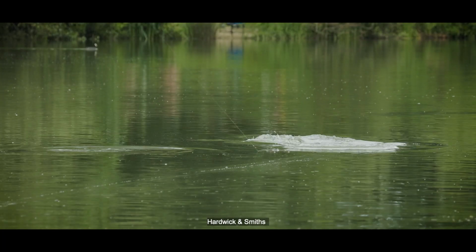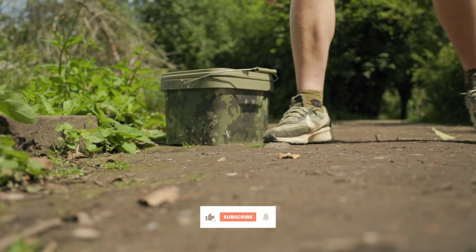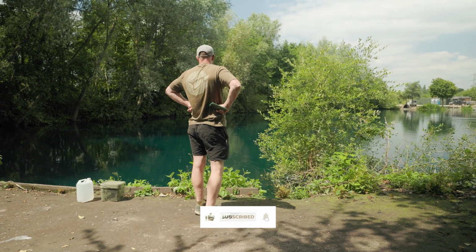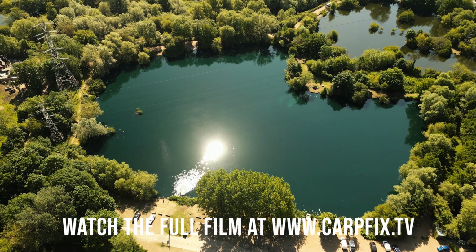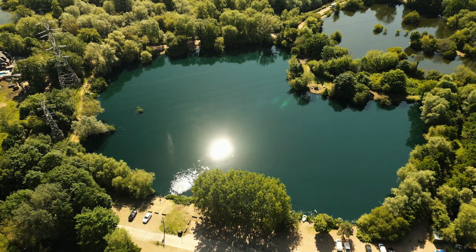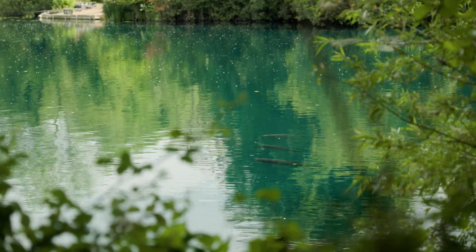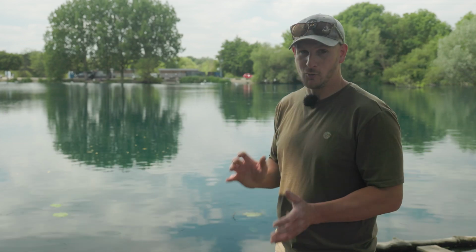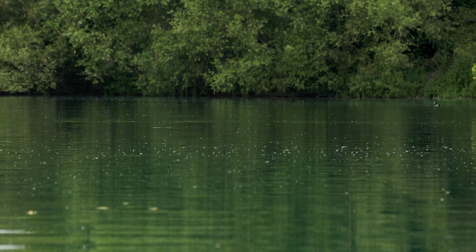Now I've had a good walk round and I actually plonked a bucket in peg 21 to begin with, which commands the sort of bun zone, the no fishing bank that separates Lake One and Lake Two. And there were a few fish there, but they were a little bit dormant. They were just sitting there on the surface, not really doing a lot, while the fish in this swim are a lot more active. They're swimming around, looking for food potentially, but most importantly, they are moving around.